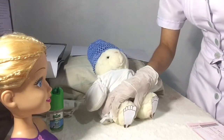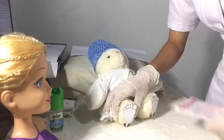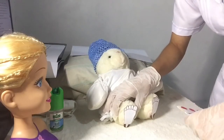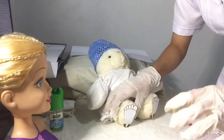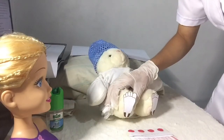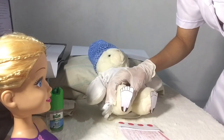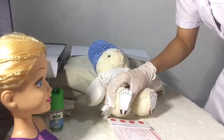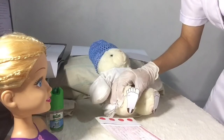So we have here our NBS specimen collection paper. So first, before blotching po, we have to accumulate the blood before blotching on the filter card so that po may enough blood before we blotch. And also, after that, we are going to touch the first circle of the newborn screening card gently against the large blood drop. We have to avoid layering, kasi the machine might not accept it. Okay?